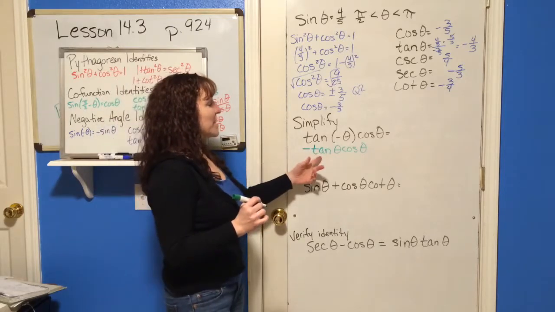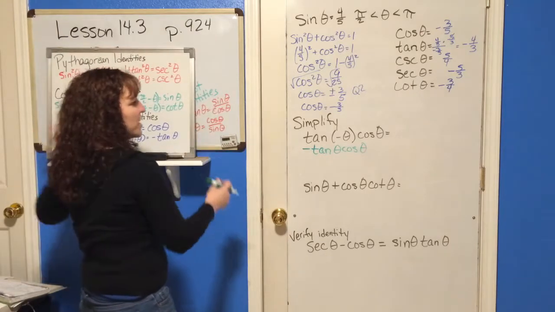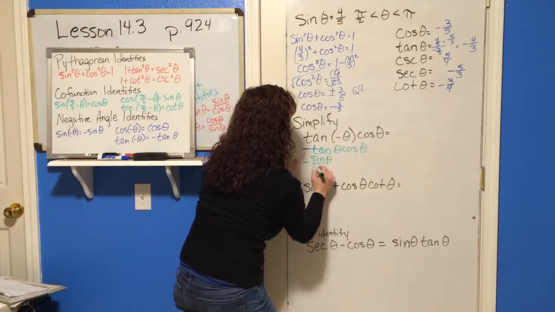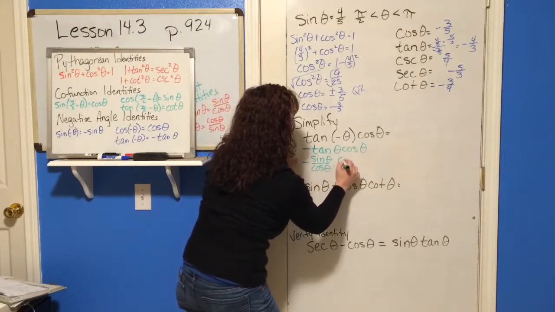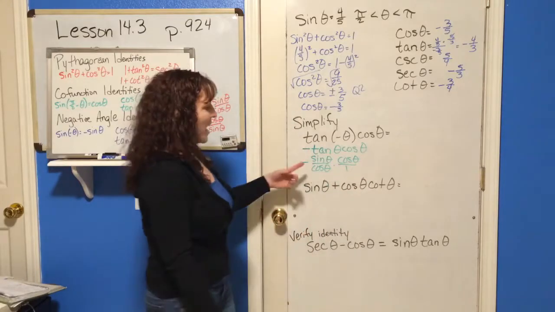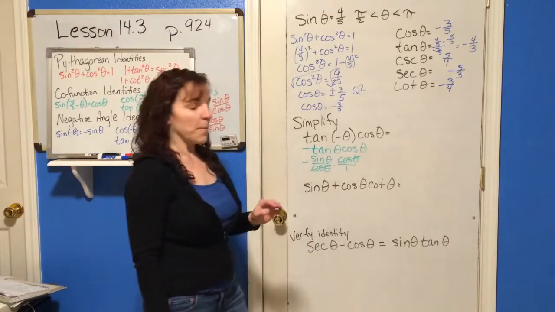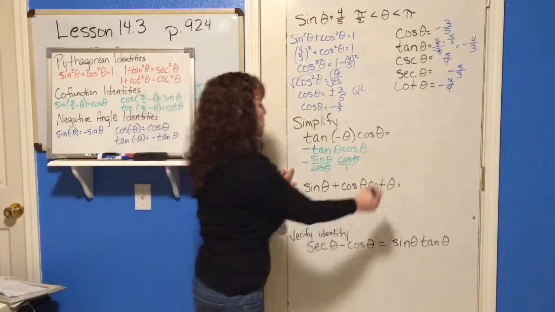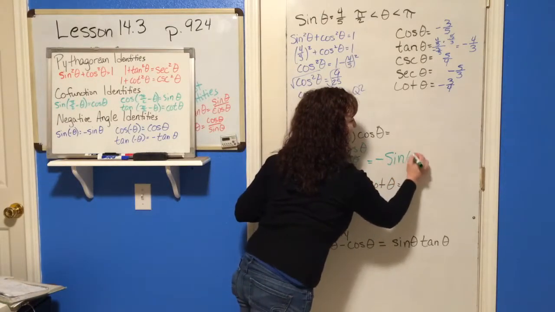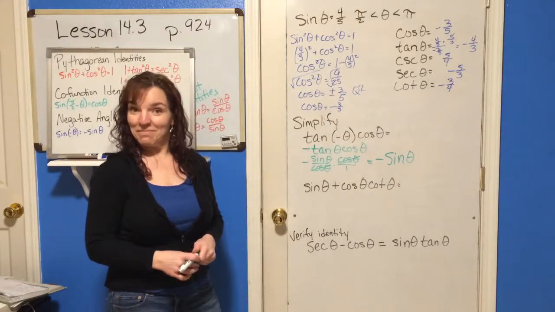And now we know from our tangent identities, tangent is sine over cosine. So now we have negative sine theta over cosine of theta times cosine of theta, and this would be the same as cosine of theta over 1. And if you're multiplying across, the cosine and the cosine will reduce, right? You got one on top and one on bottom, you can reduce. And so if we simplify this, we can get negative sine of theta, and that is much simpler than all of that. Pretty cool, huh?